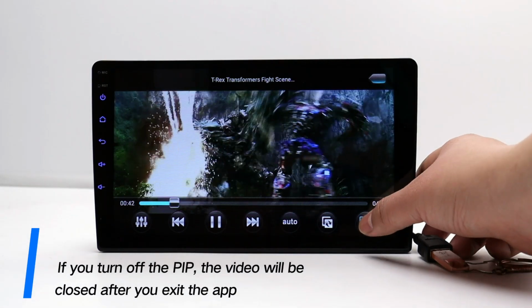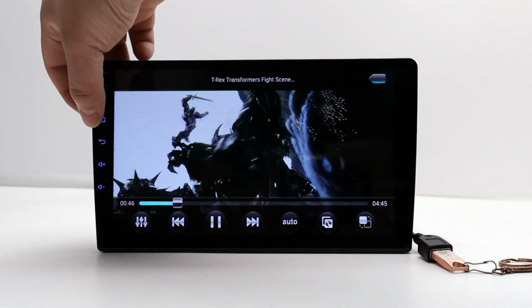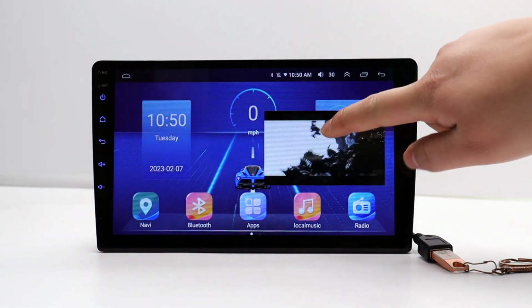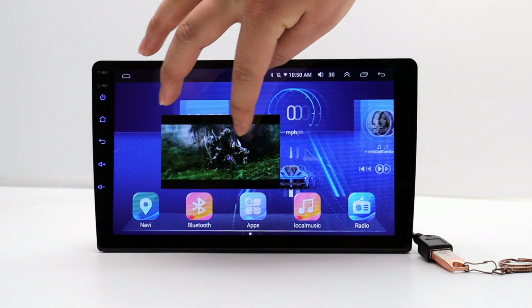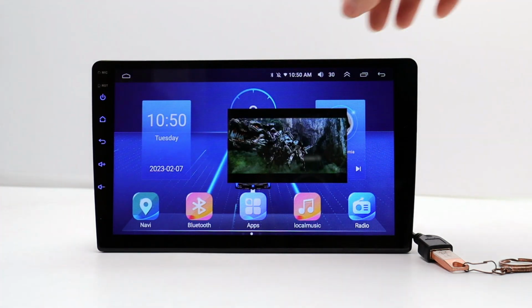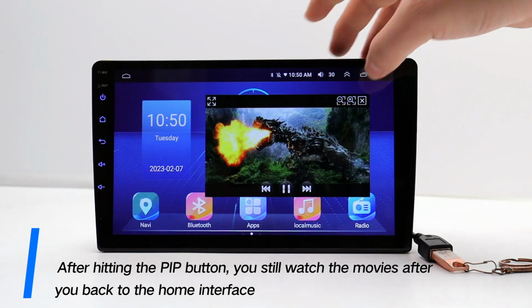If you turn off the PIP, the video will be closed after you exit the app. After hitting the PIP button, you can still watch the movies after you go back to the home interface.